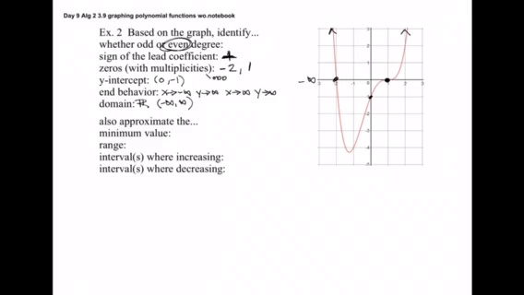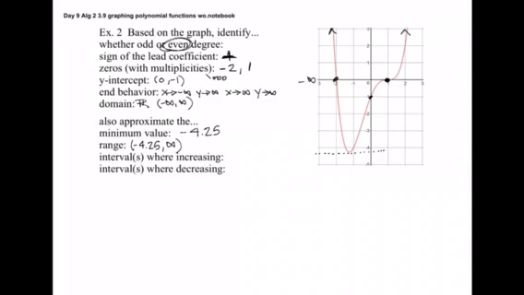When we look at the range, we notice that our graph doesn't go any lower than approximately -4.25, -4 1/4. So we put -4.25 to positive infinity would be our range. And we also located our approximate minimum value. So our approximate minimum is -4.25 because that's the lowest our graph goes.